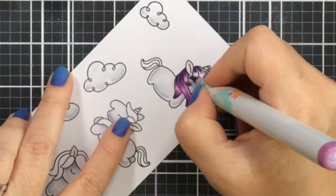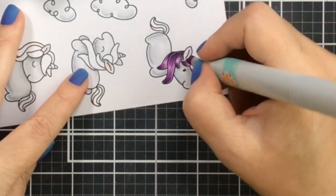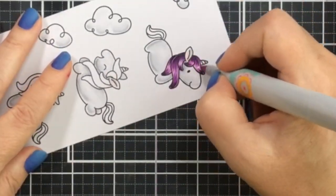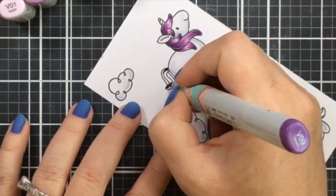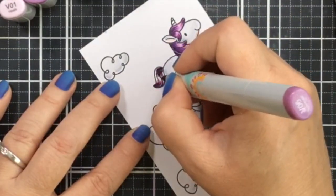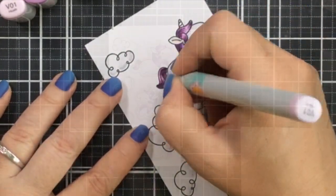So see those flicking motions, giving you certain strands and then blending that out with the next color, but not too much because I still want to see those hair strands. And then the next color, and since I'm using 4 colors and these are just little tiny areas, you're really going to get a dramatic look. You want to make sure you leave some white space in the very center to use the lightest color on. So you can see when I blend, I'm not going very far with those colors.